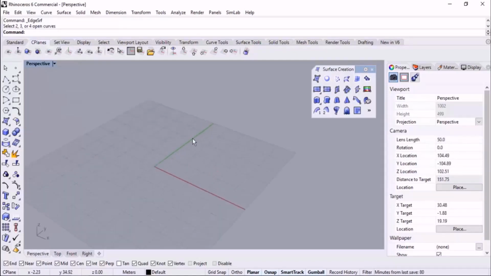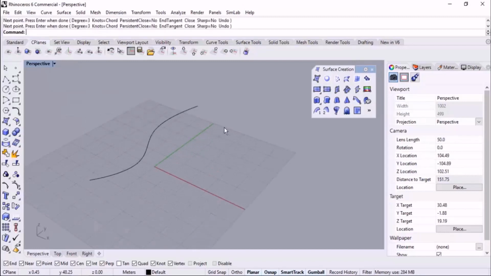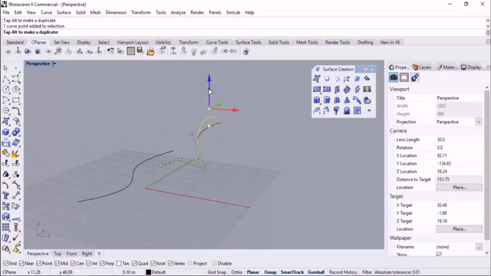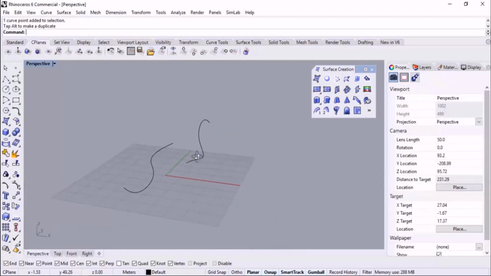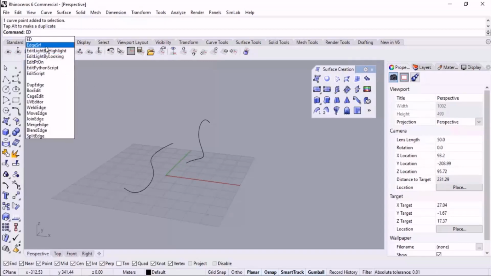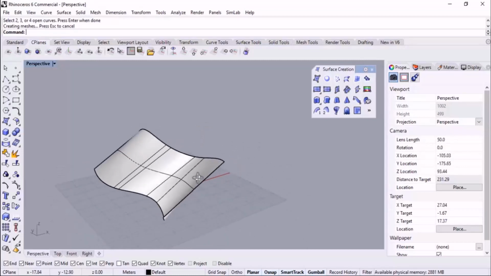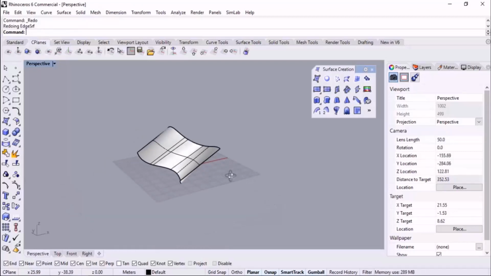For instance, here, assume that we have 2 lines or 2 curves like these, and then I move one of them upwards. I make it 3D to form it. It is not planar anymore. Then I start the command of edge surface. If you want to type it in the command line, you can type edge surface. By this way you can start the command, then just sketch a window and click enter. Then it connects these 2 curves and we will have our surface, which is untrimmed.